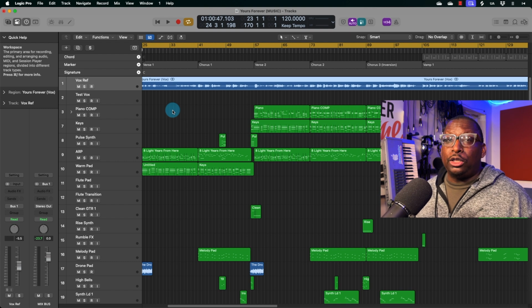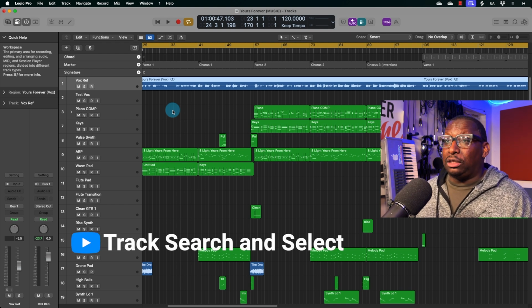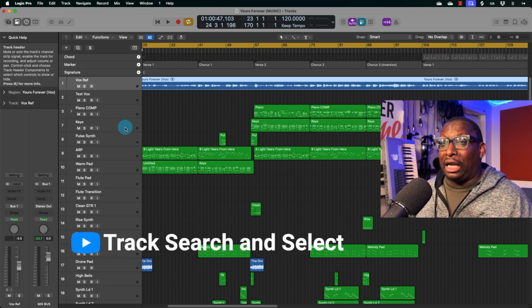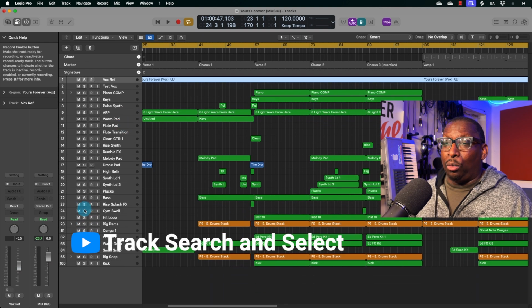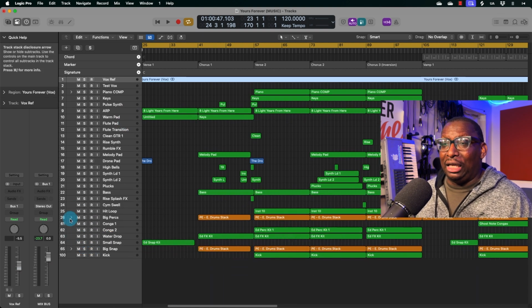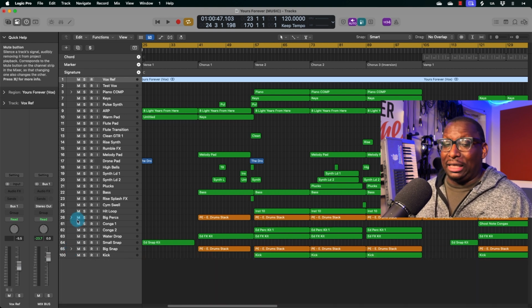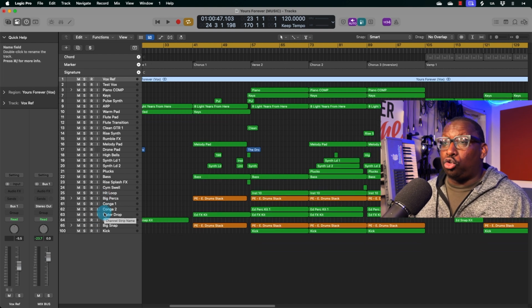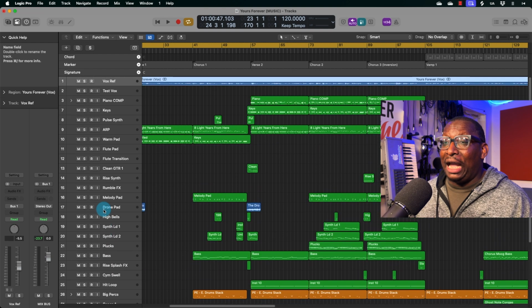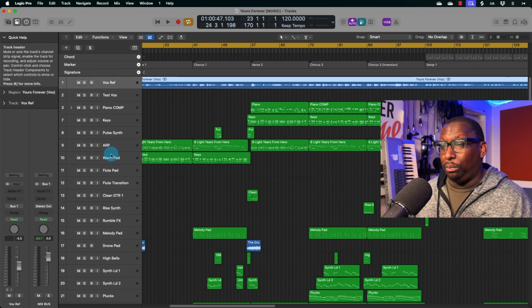Another cool new feature is we can now search for tracks by name and select them. That is great because we could have a lot of tracks. Like I'm down to track number 100 here. I'm not actually using that many, I probably added some and deleted them or whatever, but I got a lot of tracks going in here. I got some groups. That's why, because I got these groupings and all this kind of stuff. Anyway, I usually have to have things really shrunken so I can see everything, but now I can expand and be able to see more.